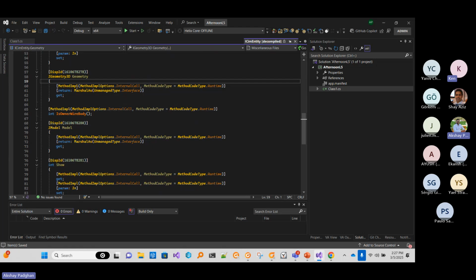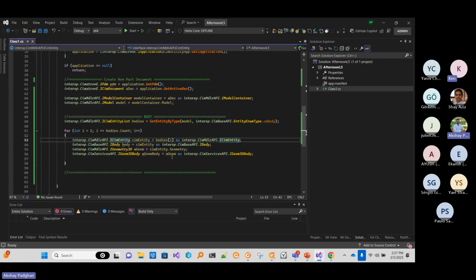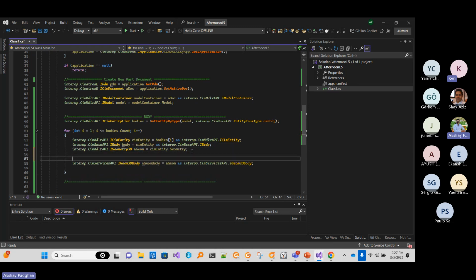If that entity has geometry like face or body vertices, then it is going to be cast into some appropriate object. In general, we have one geometry object, IGeom3D. So you can cast it directly and check if it is body or not. So how to check that? So if I use the type, it gives me some kind of enum. Let's check which enum it is.